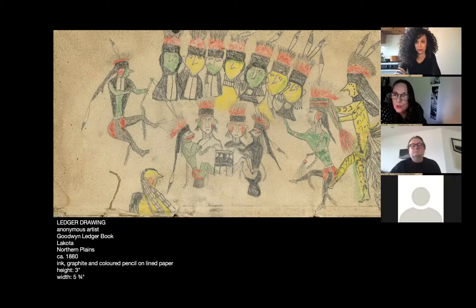It's also not on the lined drawing paper, and when I looked at the other side of this, it seems like it was in the back of the book that they're touching, because on the other side you can see these faint images of the headdresses. But this was, I think, rare and unique, because they're heading into ceremony. The man who's painted yellow is completely ready and painted up for ceremony.